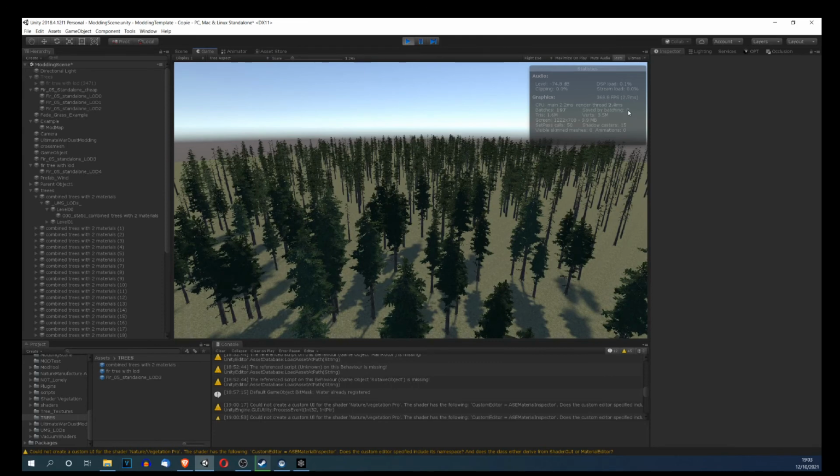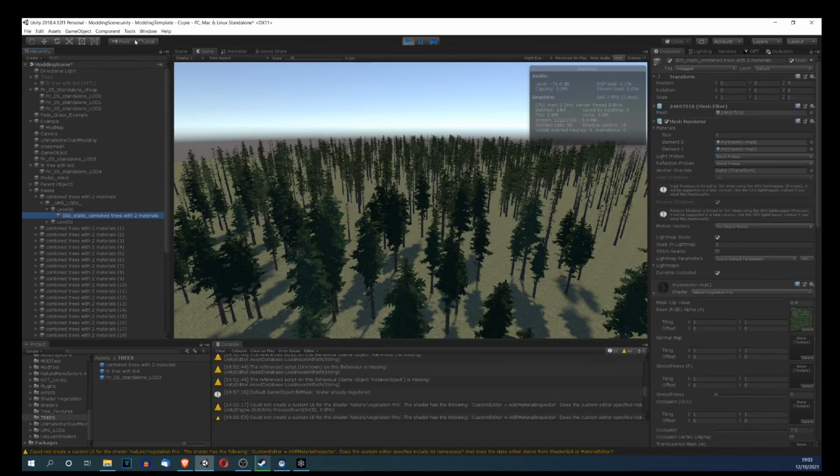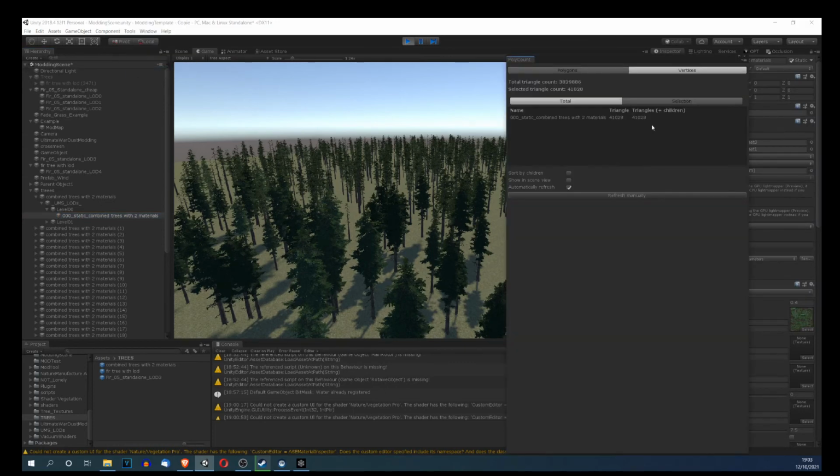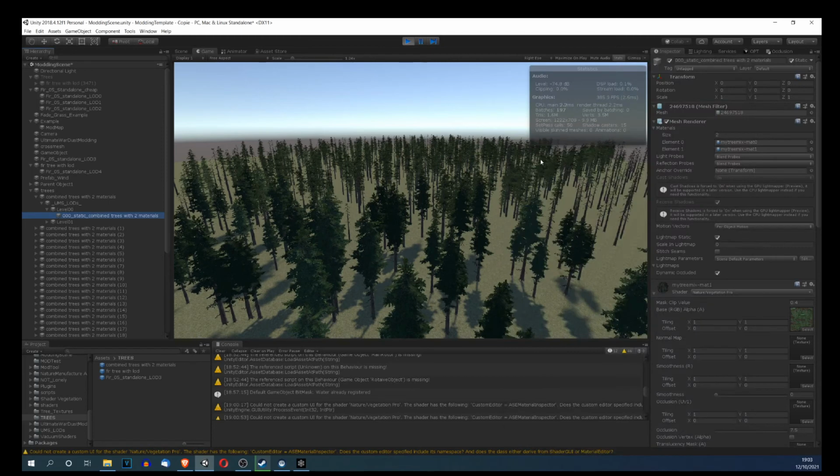Yeah, they didn't statically batch. Maybe we reached the limit of the polygons. They couldn't batch because each one was 41,000. Probably that was the reason. I think they can batch up to 65,000 or something like that, so you couldn't batch one with another because you were reaching the limit.